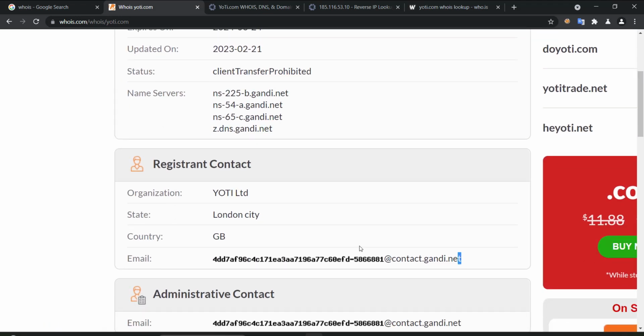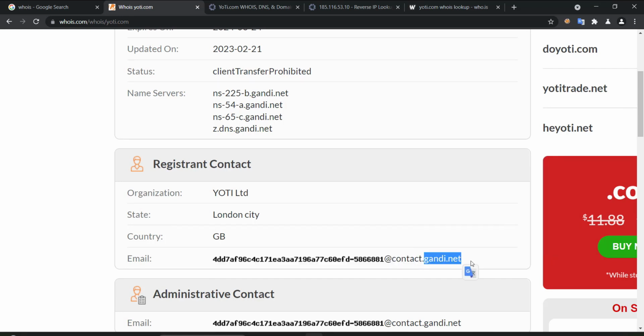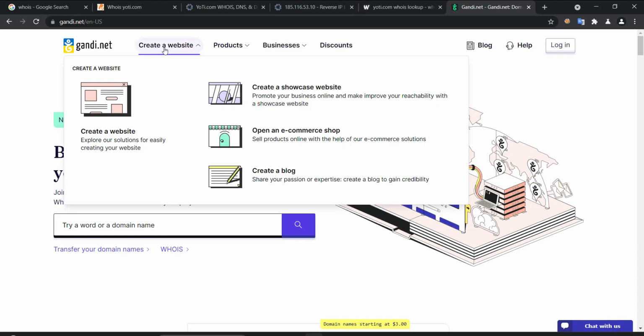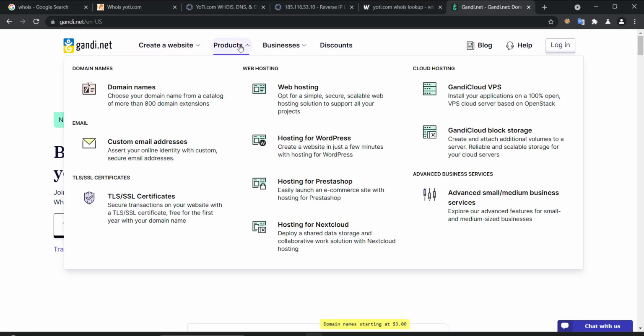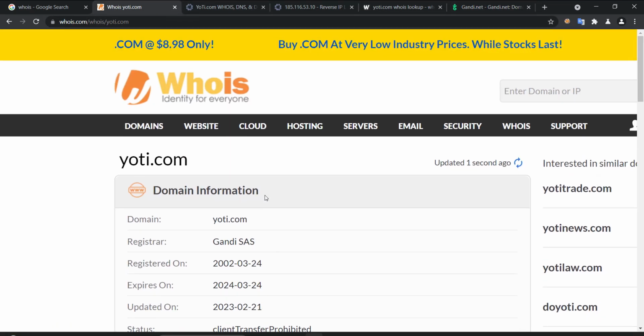Also the same, we can see that we identified the third party. So if we go here, they are similar to GoDaddy, and they create a domain for you, and they do web hosting. You can see, so probably it's not on GoDaddy.